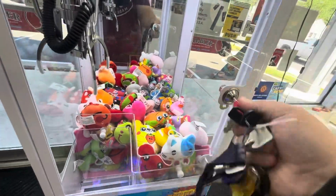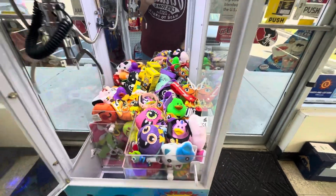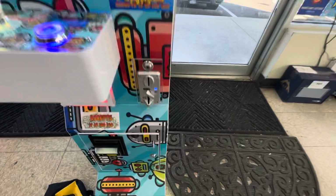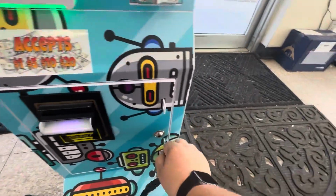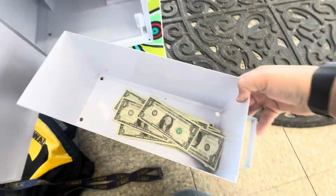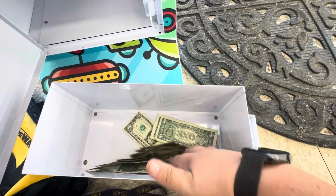And here we are at that said grocery store. As you can see, not a lot of playage this past week. Usually this location is pretty good for me, but went ahead and filled it up a little bit, put some of those watches in there. Let's see how much it made for 1 week down here. If I can get the key, there we go. And really not great at all for this location. I mean, usually it does a lot better, but that's pretty terrible.